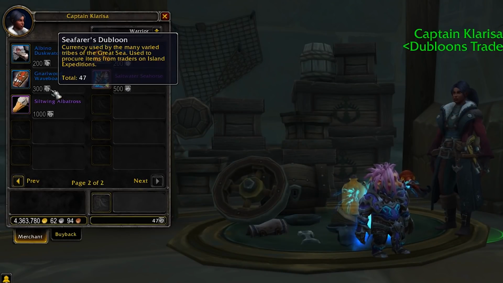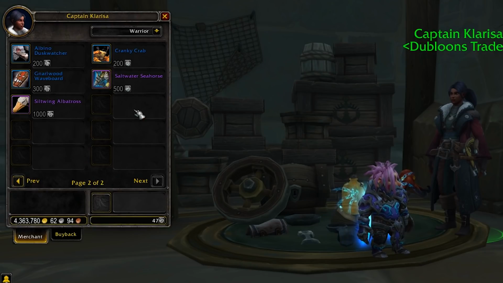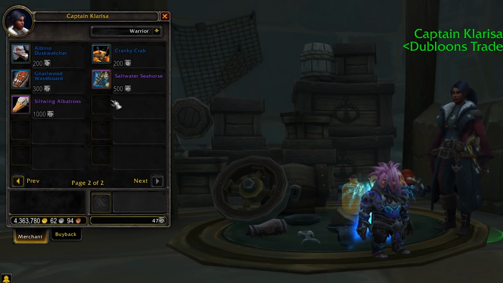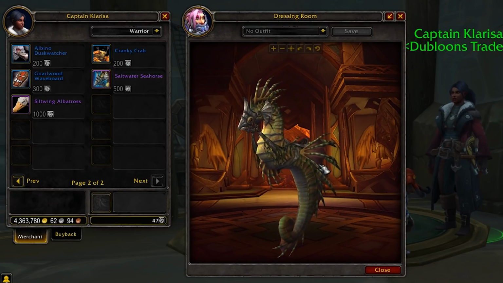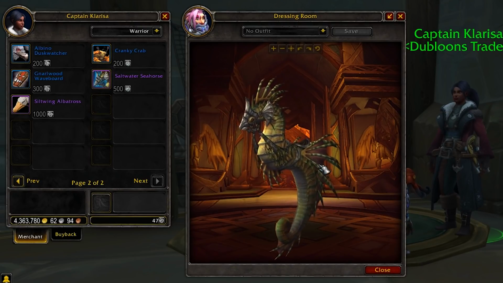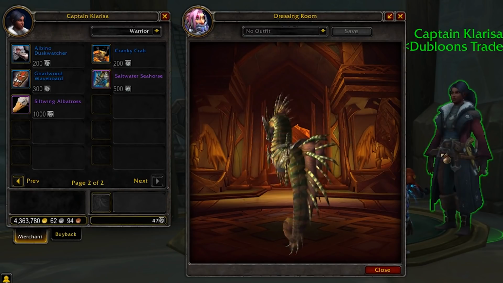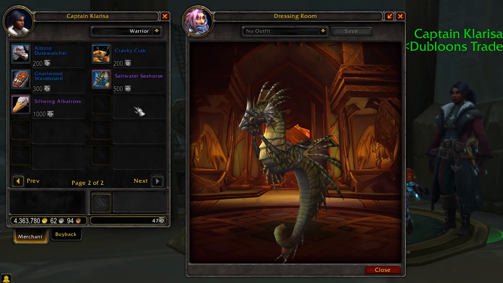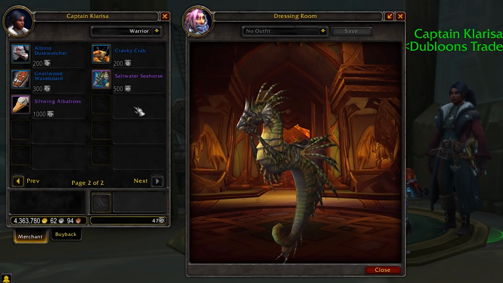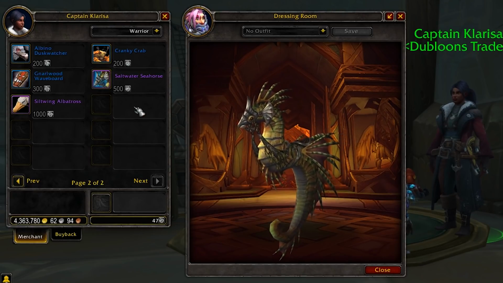And then the last two, guys. The last two items are mounts. For 500, you can get the Saltwater Seahorse. Now this is a gold variant of the seahorse that you've probably seen a few times around World of Warcraft, with Vashj'ir and things like that. This is a new color for this mount, and yeah, not too bad. 500, obviously you'd imagine, it's just an underwater mount with a bit of underwater speed. Nothing too special about it, but it's just another mount for the collection.